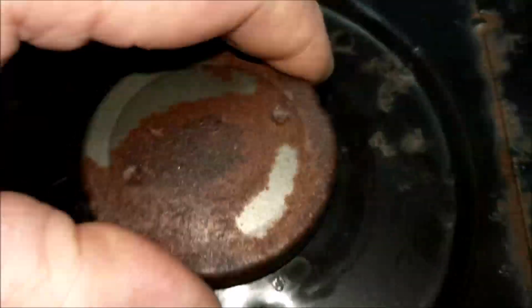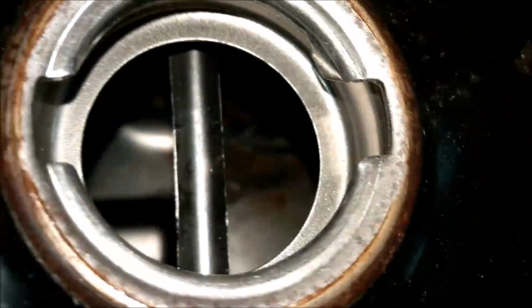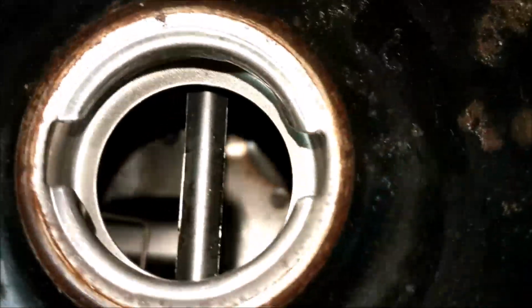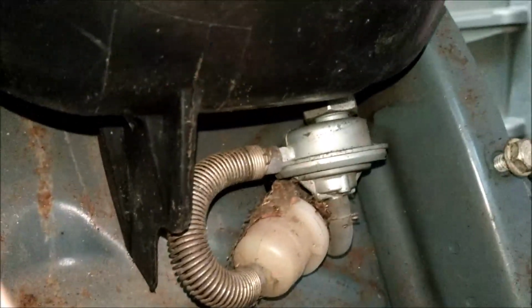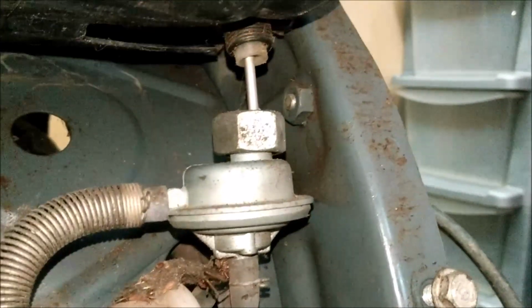Let's have a look in the fuel tank. Cool, look at that. That's pretty darn clean, isn't it? You can't really grumble about that. So how'd you get it off then? Okay, well I've already undone that nut there. This was last night when I was messing around. Okay.